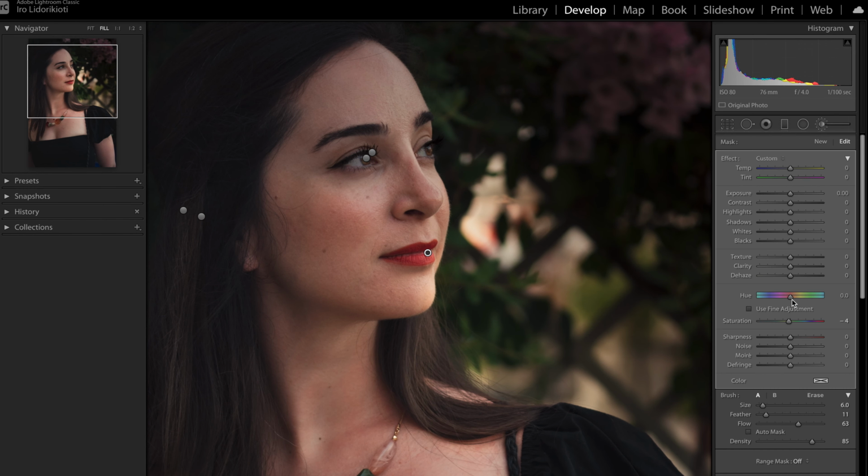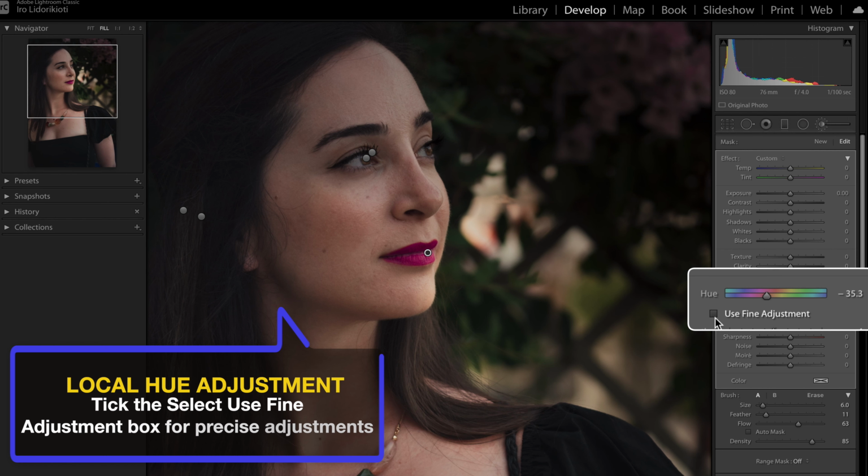So let's see. Let's go to hue. And maybe I want to go, ooh, look at that. Something more like fuchsia. That's interesting. That's something really cool. And now I can tick this box right here and I can now do micro adjustments on this specific slider.